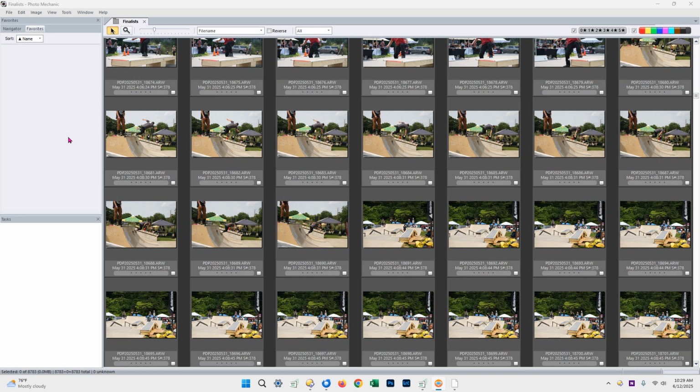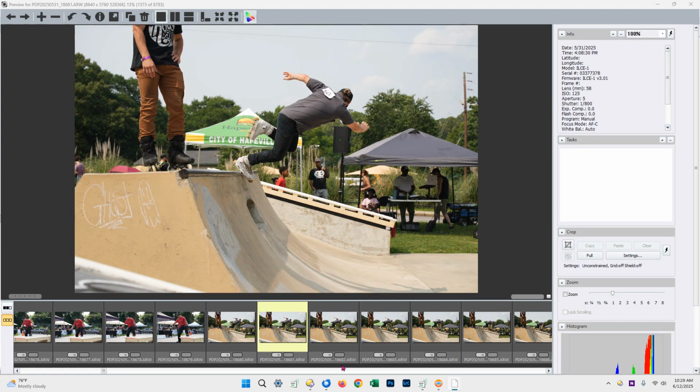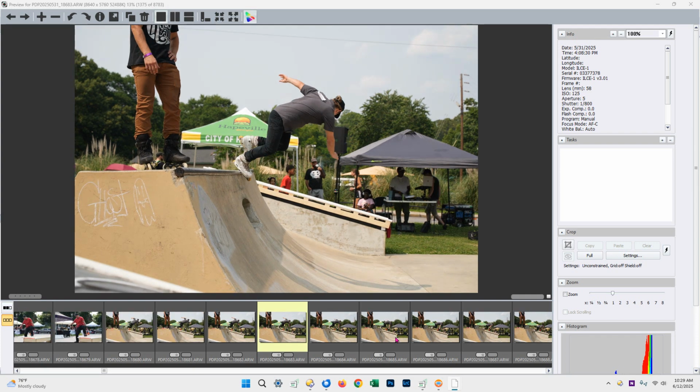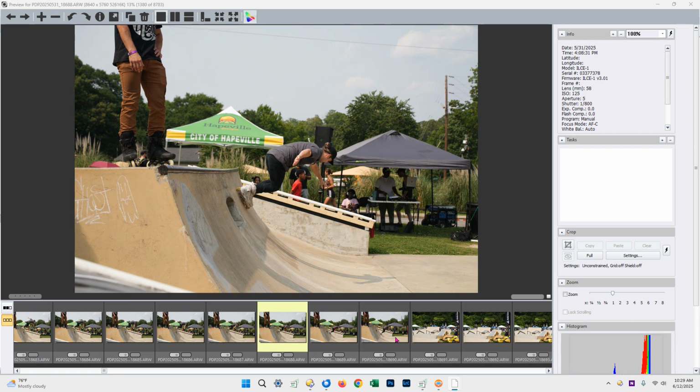Next I go into a program called Photo Mechanic, and I use it only really to select what I consider keepers that I will edit in Lightroom. And the program does quite a bit more, but I only use it to really do the culling of those keepers. So what you do is you find the place on the hard drive where you've copied all the files from the camera, and select the first one you want to start looking at. It gives you some information over here on the side, but pretty much you just flag the ones as you go through that you want to keep.